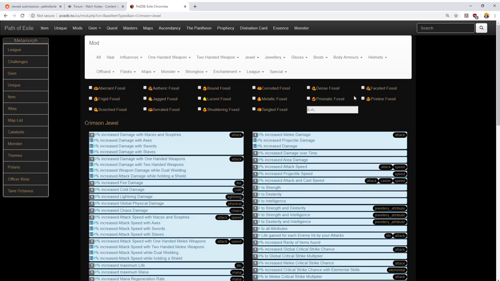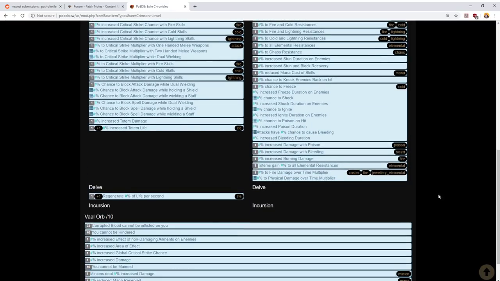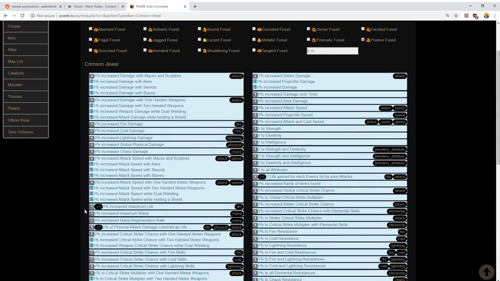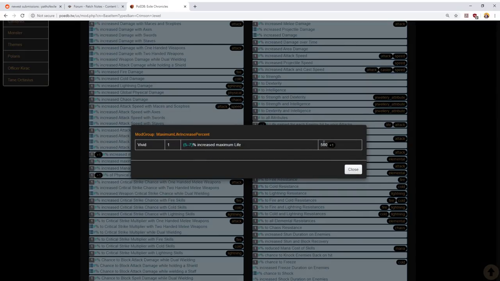So what's happening now is that you're going to be able to use Delve Fossils to bias towards getting desired rolls. And the most important roll on jewels is either life or energy shield, depending upon the type of jewel you're trying to roll. So, if you're trying to roll a life jewel, you'll be able to just whack a Pristine fossil in there and no longer have to deal with having this as a very common undesirable roll. So this had a weighting of 10,000, which meant that it came up pretty much all the time, whereas the roll you actually care about, Vivid, had only a weighting of 5,000. This meant that you were twice as likely to get this disappointing roll as you were to get the good one. Now, you'll still have the 5,000-weighted Vivid roll, but the only undesirable rolls will be Hungering and Totem Life and Life Gain on Hit. So there'll be fewer of them, basically fewer turds in the drop pool.